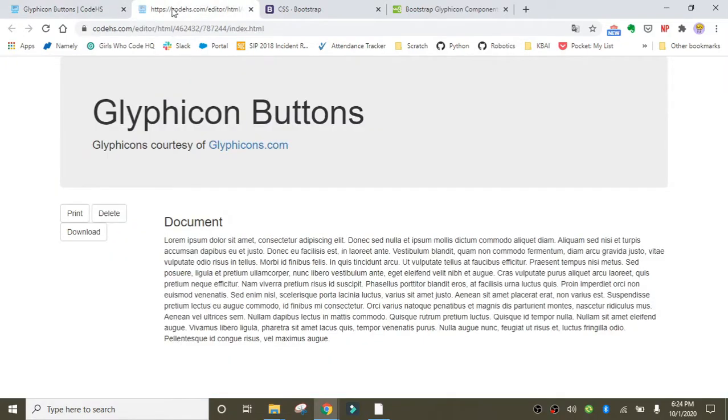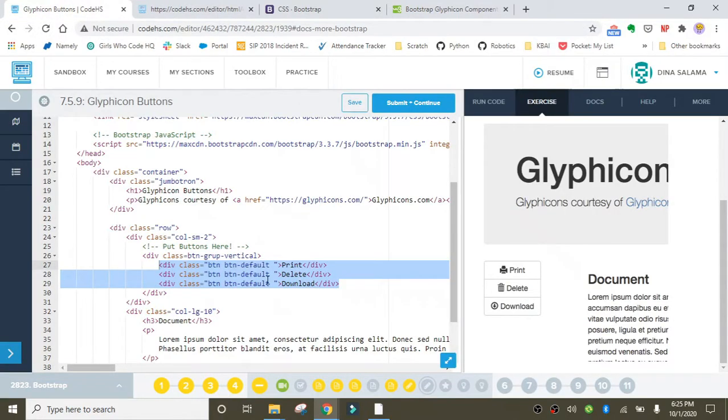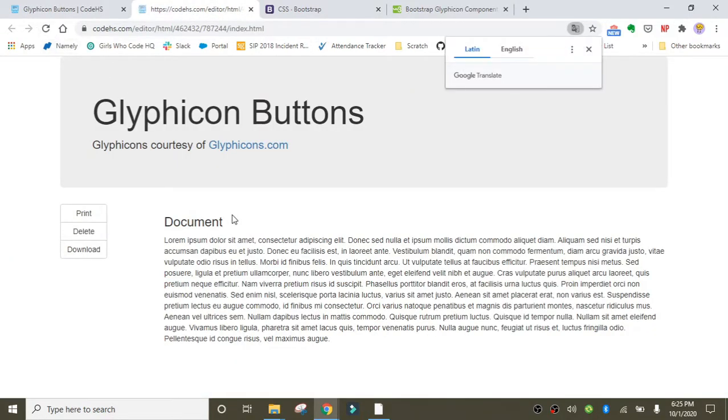Okay, so this will stack them one on top of the other, but I also want to, oh, that's not stacking. Oh, misspelled group. All right, so make sure you're spelling your class names correctly. So this will stack them one on top of the other. The last part's going to be, again, very beautiful, professional looking buttons here, I have to say. Very simple as well. Last part's going to be adding in those icons.